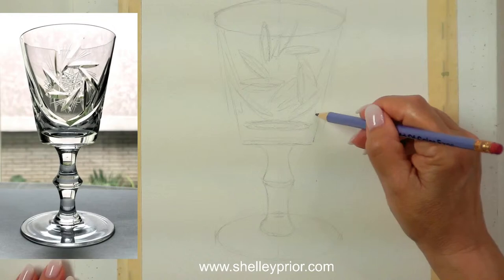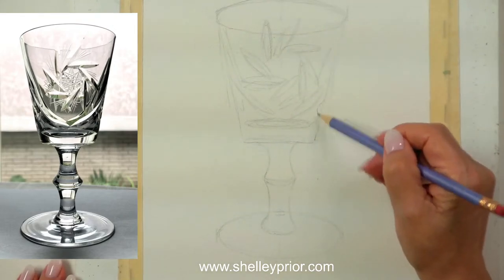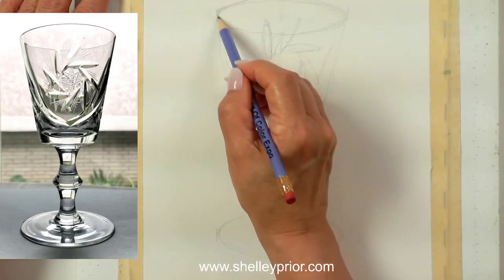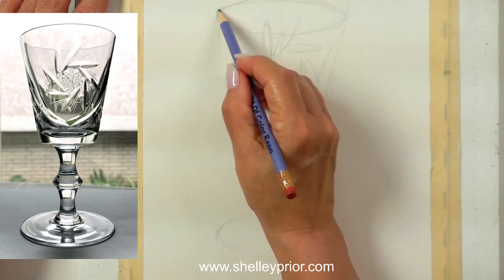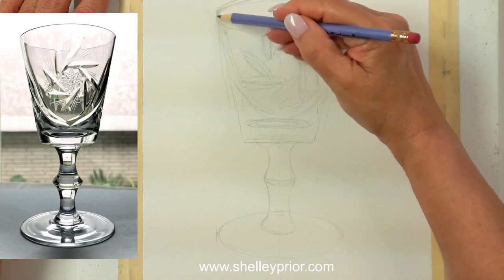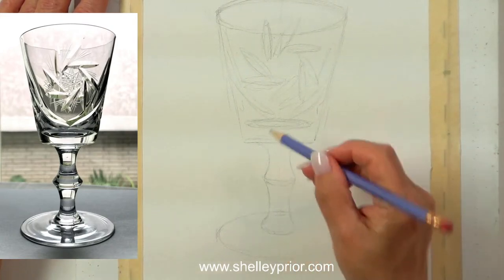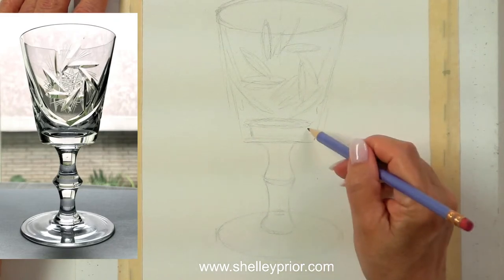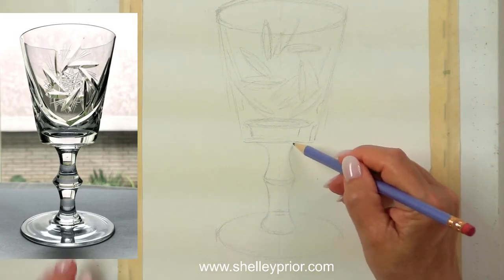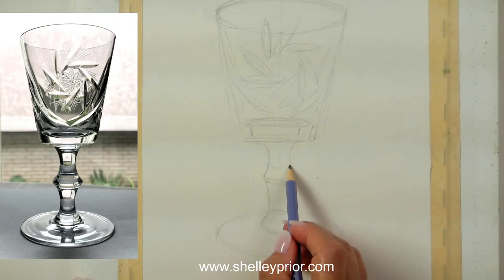There's a couple little interruptions of the dark areas in here. Now I'm going to just work on this oval a little bit, or this ellipse, to get this a little bit more convincing. So I'm making all these adjustments before I commit to it with paint. All right, there's some real dark areas right along here. There's kind of a line there. Dark area here, and I'm constantly looking at my reference to see where these darks are. There's kind of another reflected ellipse there.